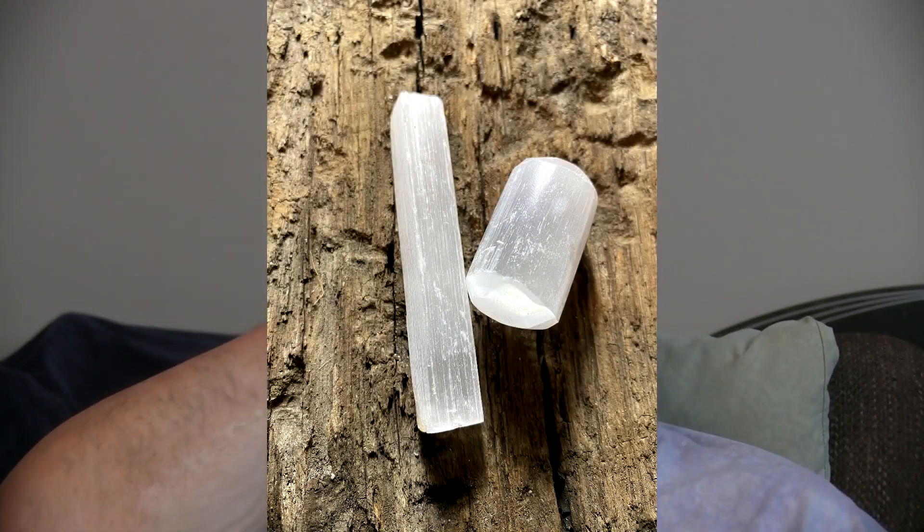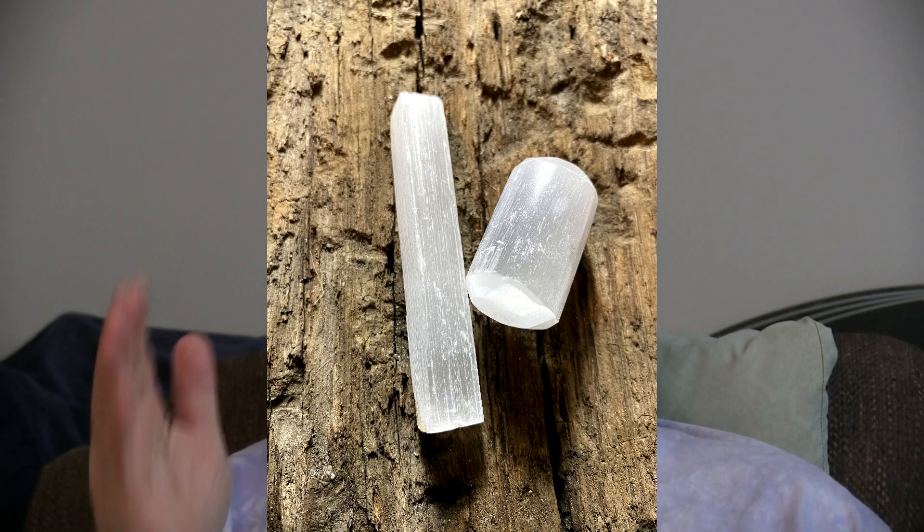The regular stick selenite — I don't have a piece on me here — that's high vibration and it goes through especially the skeleton. It's good for people with arthritis, good for many things. It's very high vibration, it can be cleansing, it can help other stones move along through the body. But with the slab, the wavelength is smoother, whereas with the stick it's like tiny waves — higher frequency.